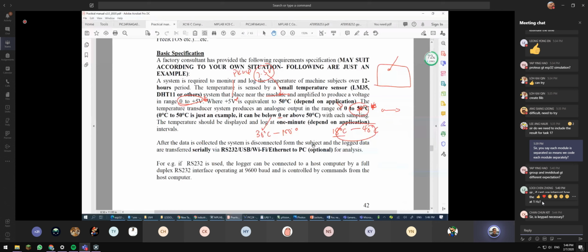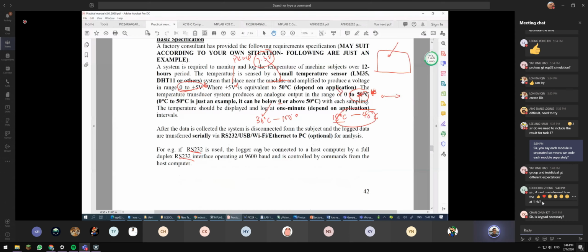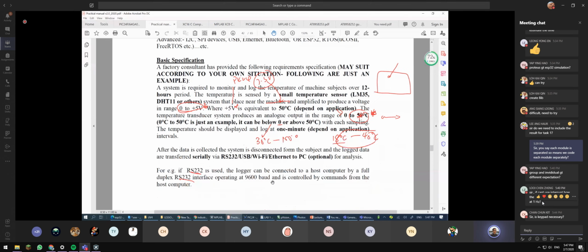So this is optional: Wi-Fi, storing into the cloud, all these transfers are optional. Last time there was RS232, and that was all optional too. The most important thing is that you're able to display things on the LCD if you're using PIC24. If you're not using PIC24, you're able to display your visualization on a cloud or any platform, like ThingSpeak. You can display the graph in ThingSpeak for analysis. So it's up to you how you carry on the design.